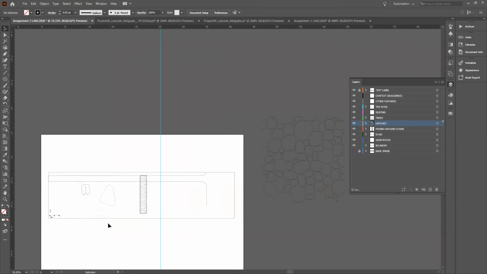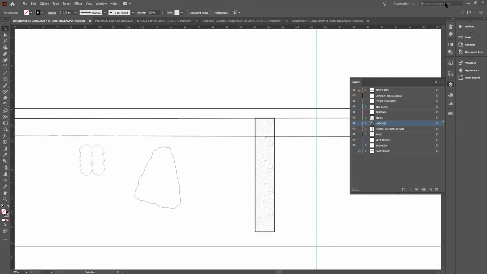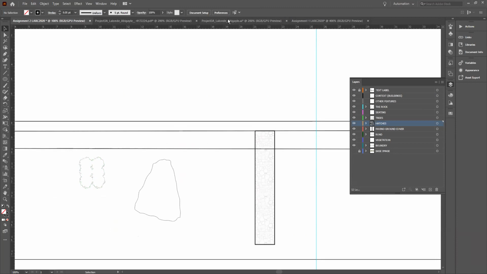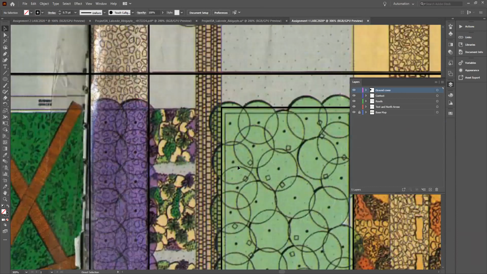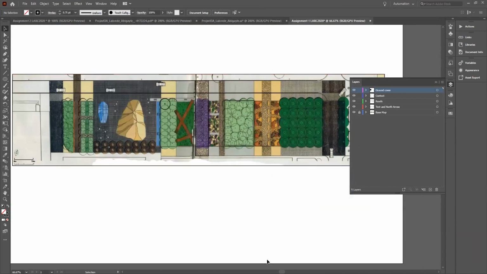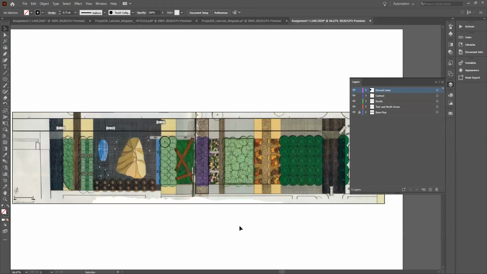I'm just trying to think of what else. Oh, in terms of trees, I also make my own trees as well, instead of circles sometimes, if you want to show just a different style. So I'm just going to go back to. Oh, there's just a quick question here. I'll respond to it. You don't have to create everything exactly the same. It's as long as you draw it with your own ideas. So the pebbles don't exactly have to match. Exactly, yeah. It's the concept of the ground covers, and pine groves, maybe you can make them look like conifer trees, and deciduous trees, you can make them look different.